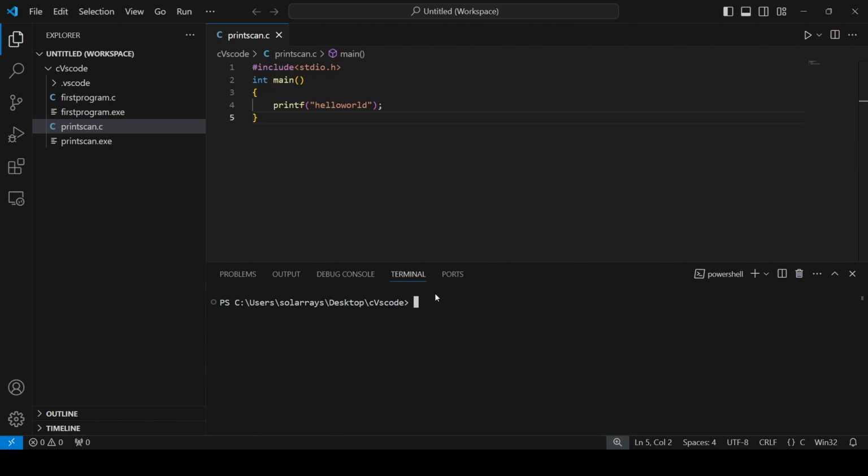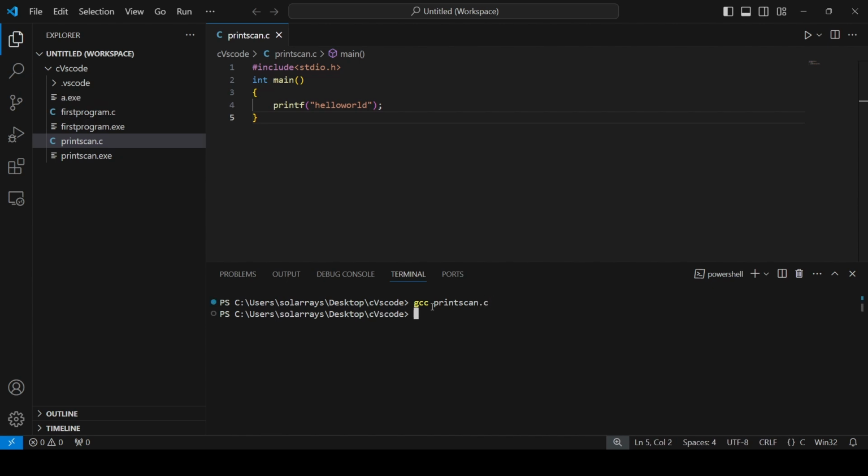So here simply you are going to click in our terminal section, and after clicking here you are going to write gcc space and your program name print scan, and after that our extension, which is .c. So after writing this statement, click enter.